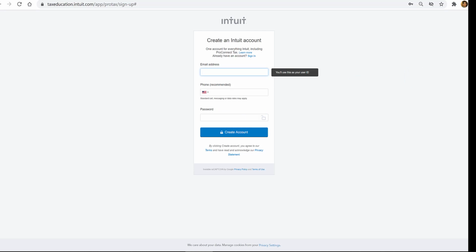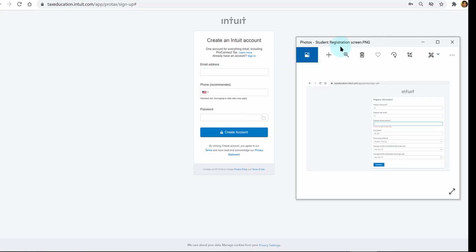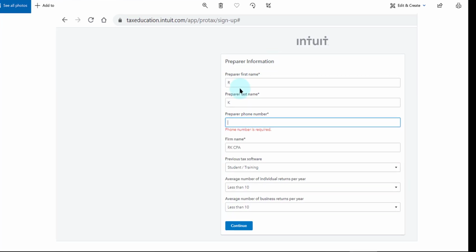And when you move on to the next screen, let me just show you this screen here. So make sure you enter your first and last name, your real first and last name. The phone number here again, if you enter it, this is where you can receive through text messages a confirmation multi-factor code when you log in each time into this software. Go ahead and make up a company name over here that will be your company that will prepare tax returns.